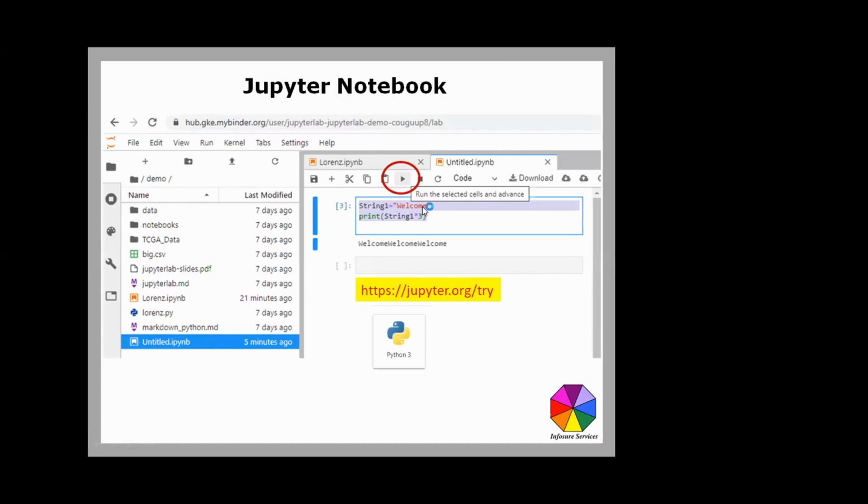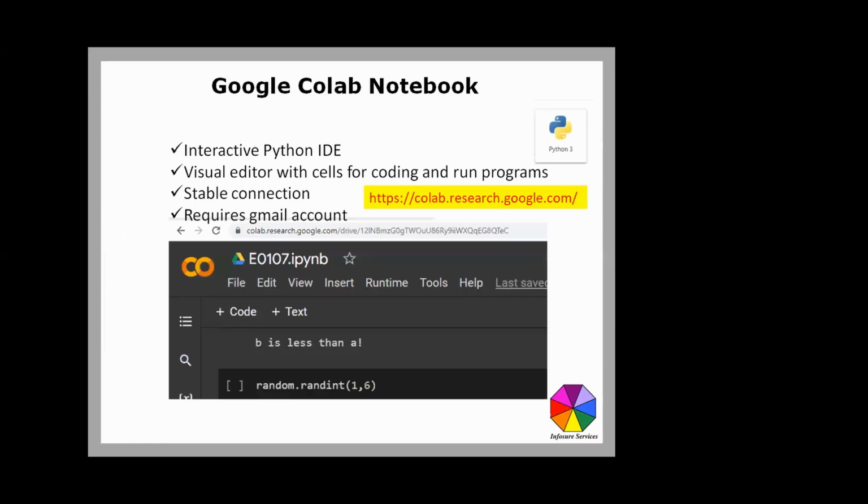However, we can look at this definitely, but we have another interactive development environment called Google Colab Notebook. The advantage here is it doesn't time out in that short interval, and everything is almost the same. You have a new file created with an IPYNB extension, and you can see there is a code cell and a text cell.